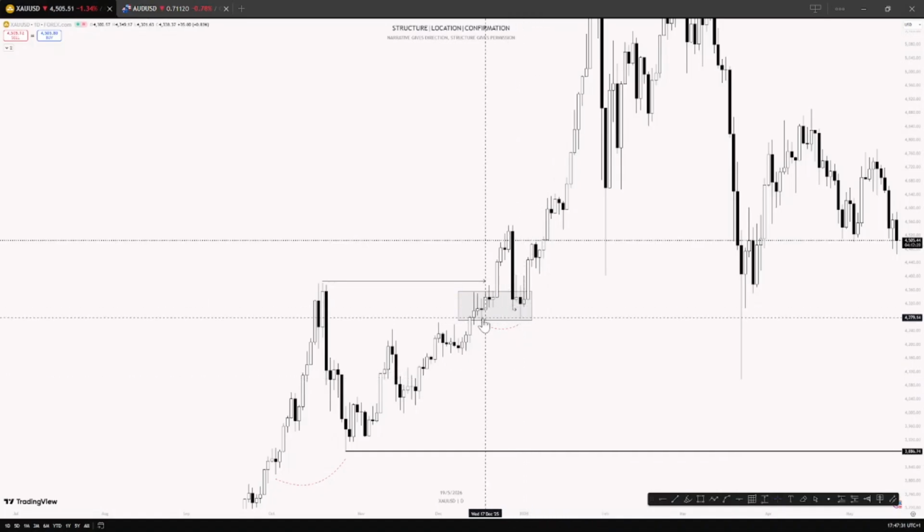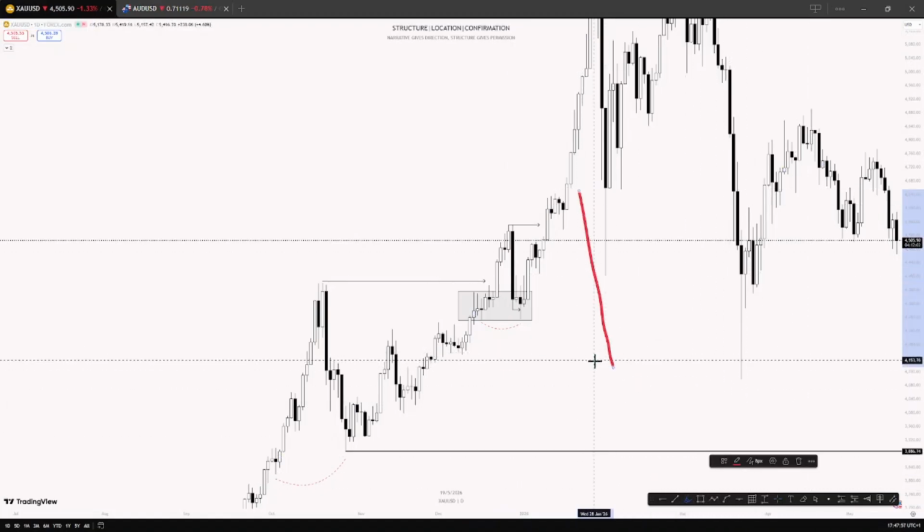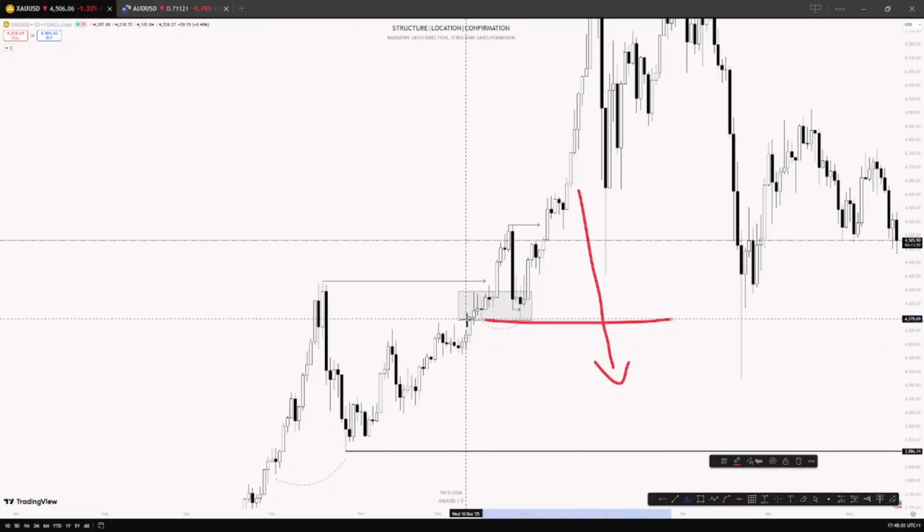Now, you might be thinking, oh, this is not a structural low. It is a swing low. Look at it. Using three candle formation, it is a swing low, and also it is a major liquidity. It is a daily low, meaning it is a liquidity that can be taken out. Took it out, respected this low, broke the high. So if we are actually going to continue into this range or go deeper, we first have to take out this low, meaning that this is no longer valid, right?